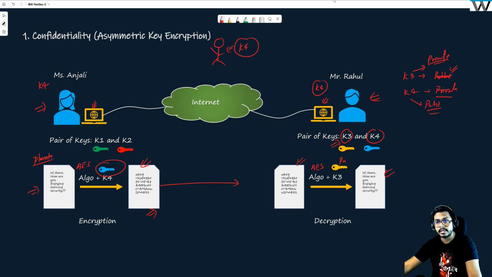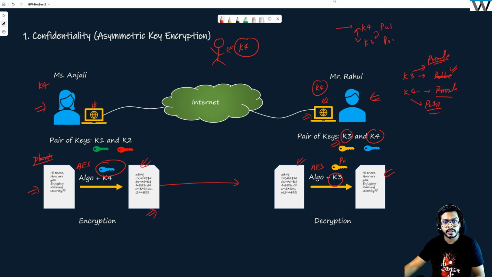And that is where these two numbers are interrelated, right? This key 4, which is the public key, and key 3, which is private, these two numbers were interrelated and were generated by this computer. I'm repeating once again how these numbers are interrelated: anything which is encrypted with K4 can only be decrypted using K3, and vice versa also. I haven't given the example of vice versa. I'm just encrypting a document with the destination's public key, and he is going to open it with his own private key. And because only Rahul has this key, key number 3, the private key, only Rahul can open this document and nobody else.